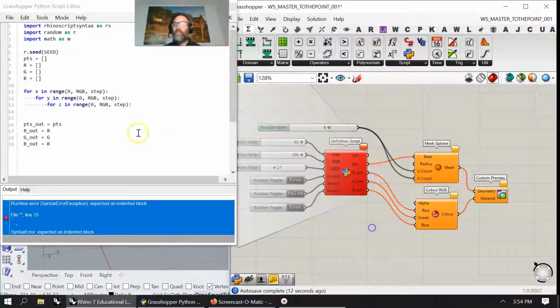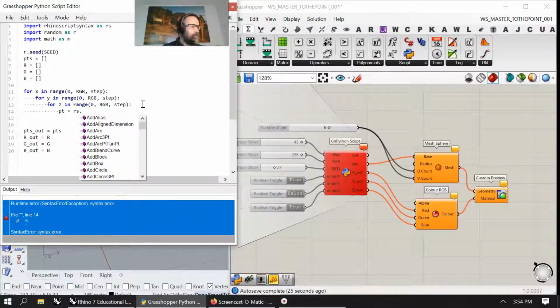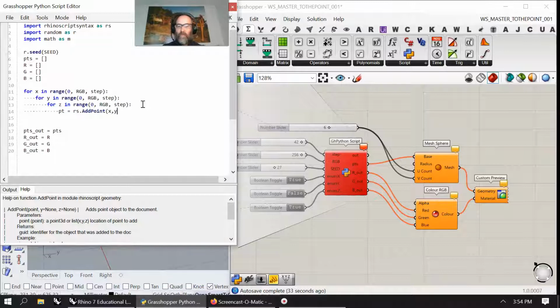It's like, well, what do we do with this indented block? We have an indented block. Well, let's do something with it. Within that loop, what initially was done, which was pretty simple, we simply created a point that was equal to the RhinoScript add point function. So add point function, and it was set at X, Y, Z. And in doing so, the points were appended, appending those points to the point that was generated as it ran through those iterations, which was quite a few. So it's going to be quite a few points in that set.